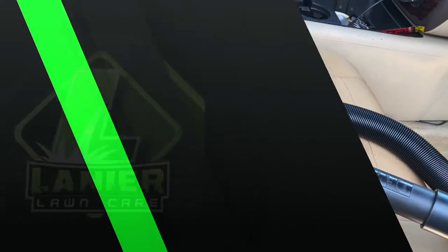We're clean. I like it. All right, so this is model number DCV501HB, and this is the Dewalt 20 volt cordless dry hand vacuum.